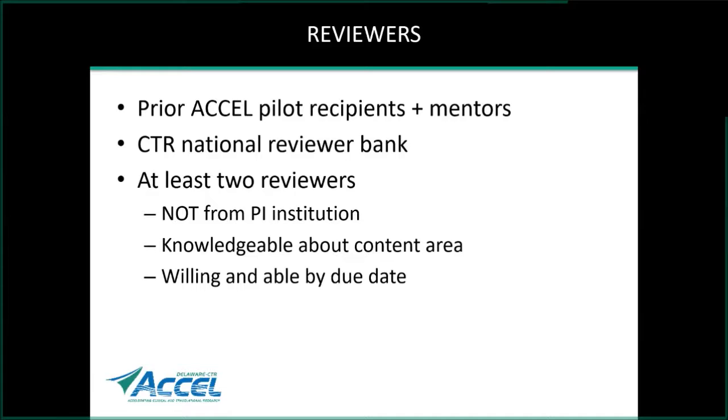In addition, it's really important that because we have such a quick turnaround, we find somebody who's willing and able to do this review and will commit to do this by the due date, because it's important that we stay on time. We try to be mindful of the reviewer's burden, and we only send up to about 5 applications per reviewer. I'll actually try to send less if I can get a bunch of reviewers on deck. And so they'll have each of these proposals for about a month in order to provide their review and provide feedback on the submission.